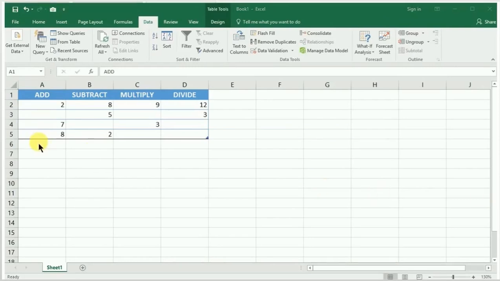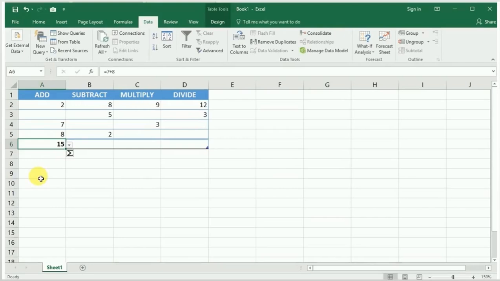Excel is like a calculator. With simple formulas, Excel can perform calculations on numbers using operators we just talked about, and functions such as sum. To add numbers, use the plus sign. The formula always starts with the equal sign, then type a number, then the plus sign, then another number, and press enter, and the cell will display the results. You can add many numbers this way, not just two.